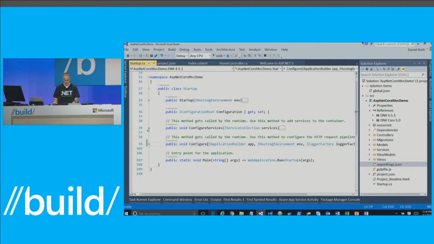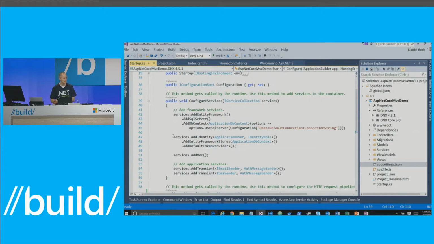What about this configure services method? What is that? This is the last piece of the startup logic for our ASP.NET Core application. This is where you configure all of your services. This is where you're configuring DI. All the services that you want to be injectable to the various parts of your application. You get a service collection into the configure services method, and then frameworks or your application can add whatever services you want here. For example, Entity Framework here is adding a bunch of services, including the DB context.